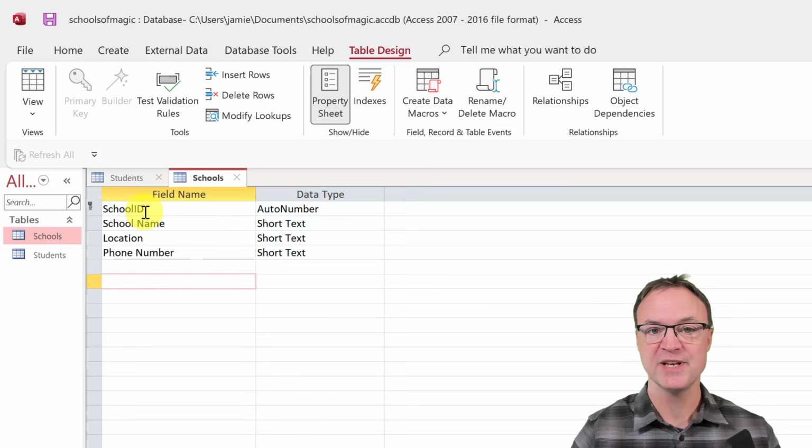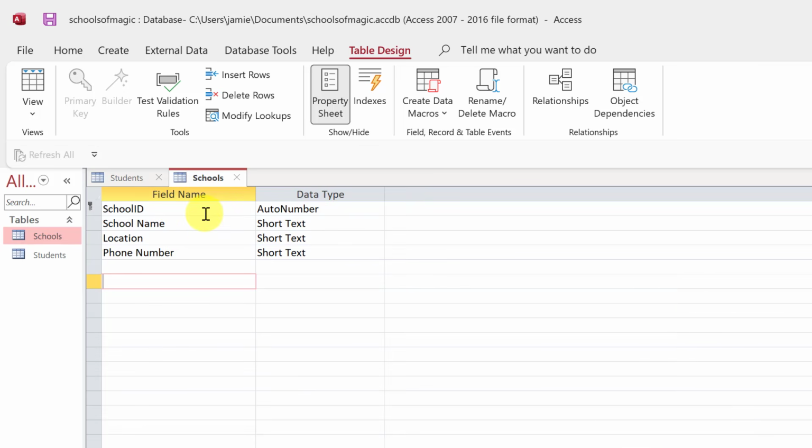Make sure you don't use things like names or phone numbers or emails or anything. These need to be unique. I usually leave it just with auto number, so it creates that unique number every time. So making sure that this has to be unique for the primary key for each record.